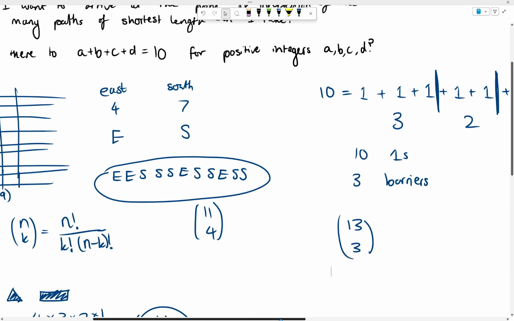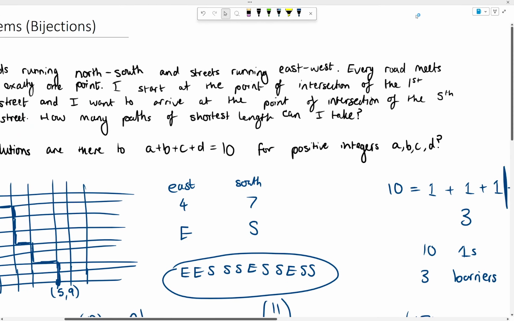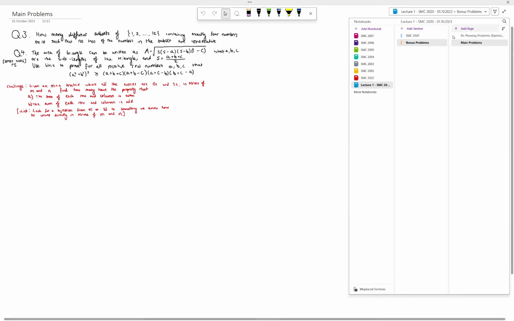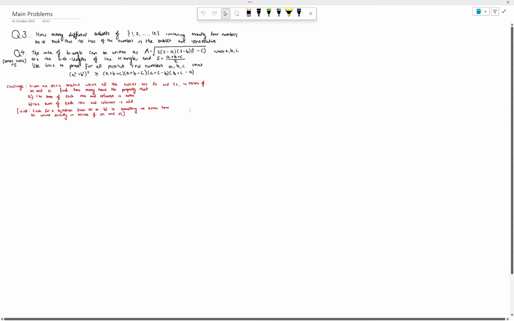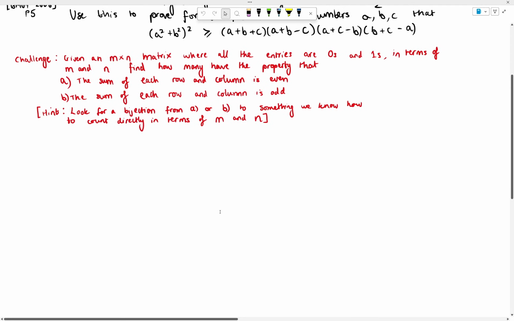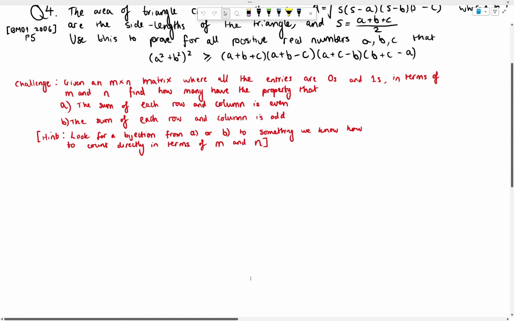I think these problems are more on the easier side, but I have got two more problems. One is on the harder side of the same topic of choosing moves, and then the other one's a kind of similar rephrasing of a problem, but for algebra rather than for combinatorics. And then there is also a challenge question for people who are interested.